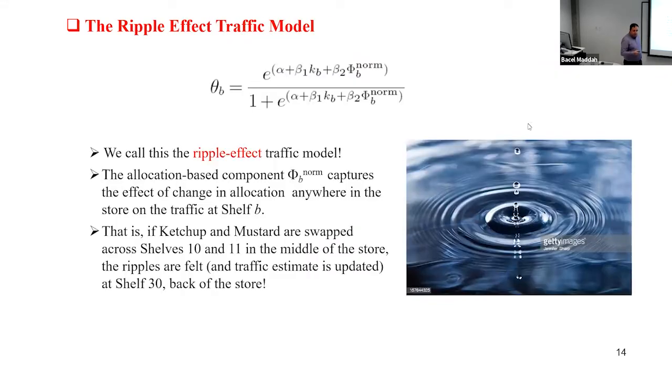So when this ripple effect arises, the retailers selling products will not be very happy, because this ripple effect is somewhat of an instability in the system. If the retailers are risk averse in some way, they would like some categories not to be shifted. Exactly, but if they're risk averse, they can assess the effect. In the past, retailers moved things around: we're going to do a promotion next week, we put this thing here, and they did not know the effect on the whole store. Now they can figure out the exact effect. So this is giving them a tool.